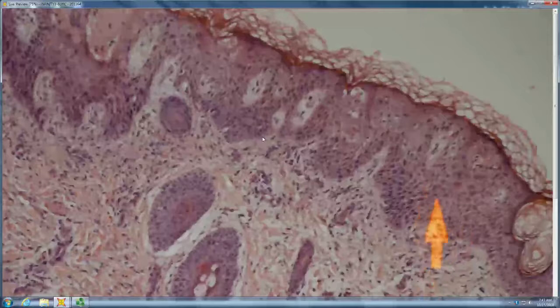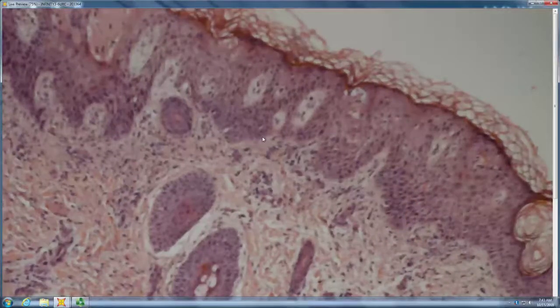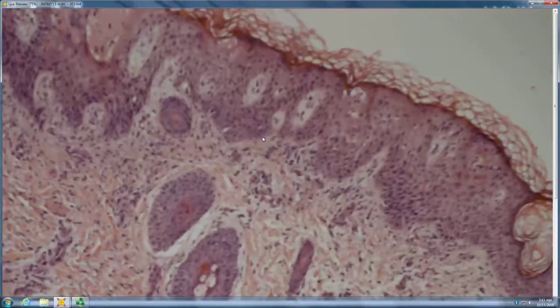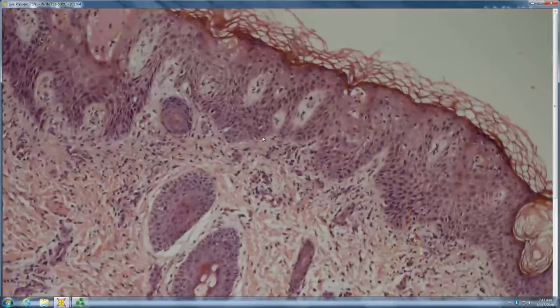Okay, so in the epidermis, you have multiple dyskeratotic cells. So early IP, you're going to see spongiosis with EOs. Later, you may still have a few EOs, and you start to get the dyskeratotic cells. And then late stage IP is the hyperpigmented streaks with pigment incontinence, which gives the disease its name.